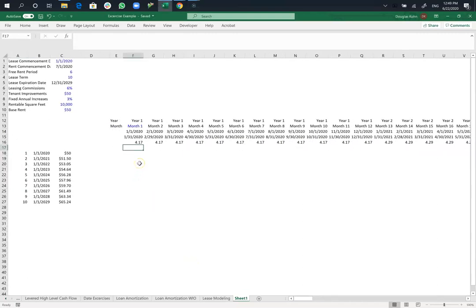Okay, now we're going to model the free rent. To do that, we're going to use an if-and statement. If the current period begin date is greater than or equal to the lease commencement date, I'm going to insert the and statement.